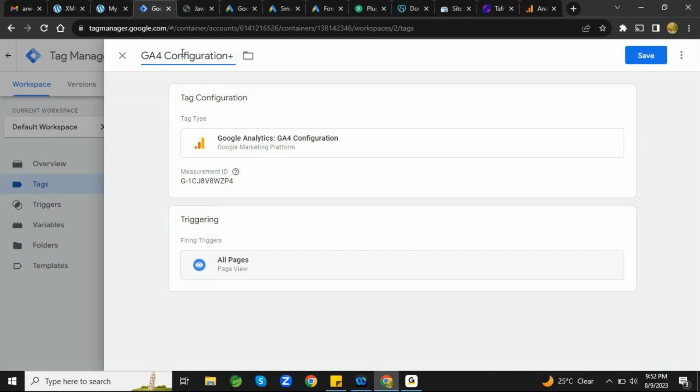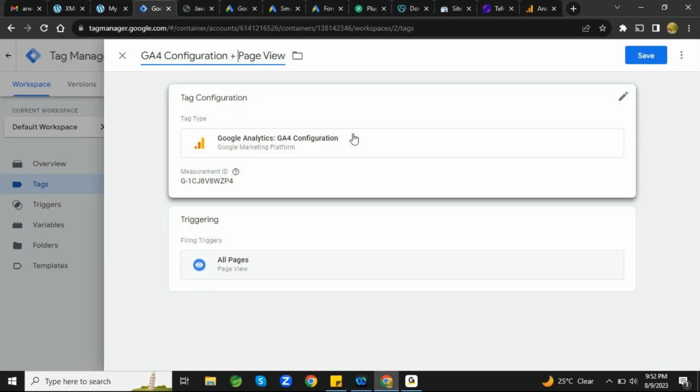We can keep whatever we want. But to understand it in a better way, after one year or so, if you have many tags coming up, like 50 or 30, we might get confused if you don't name them properly. That's it. We can name whatever we want. Just save it.